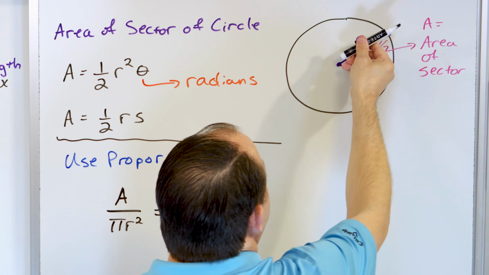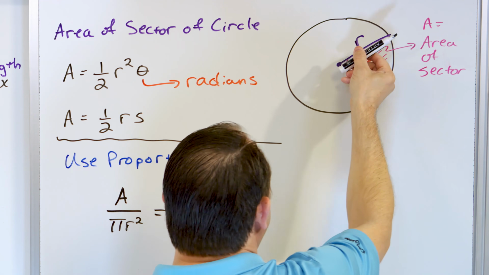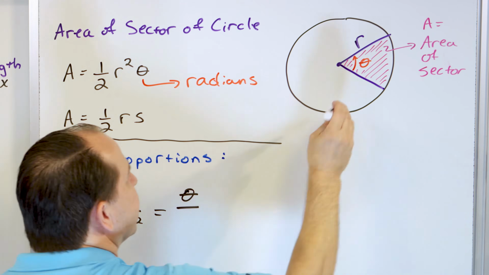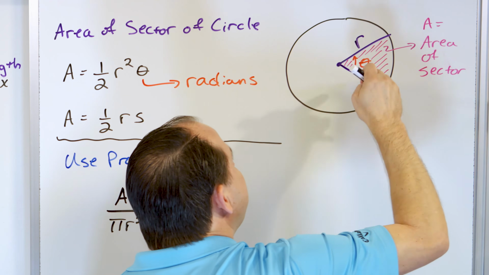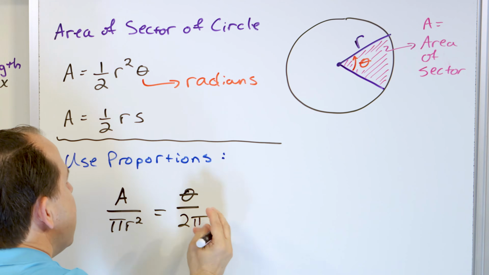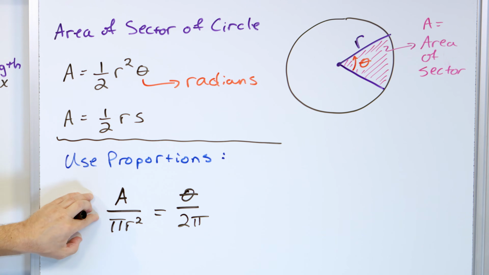And we're going to say that that's equal to, and so instead of comparing areas, we're going to say this angle theta can be compared to going all the way around. So this theta is just going around this same portion of the circle compared to how many radians are in the entire circle? 2 pi radians. So make sure before we go any farther that you understand what this is saying.